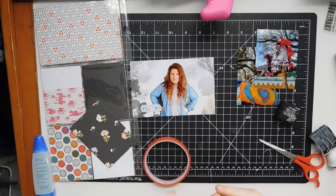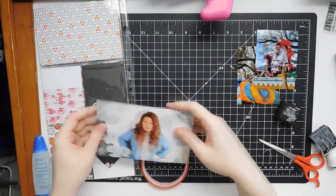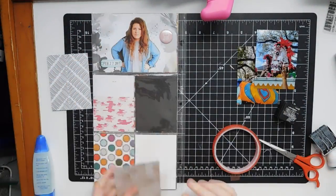So I use that red tape to stick down kind of bulkier things like that, because everything seems to stick to that stuff. I think it's pretty well known. I forget what it's called, but it's from Ranger. So that card's done.